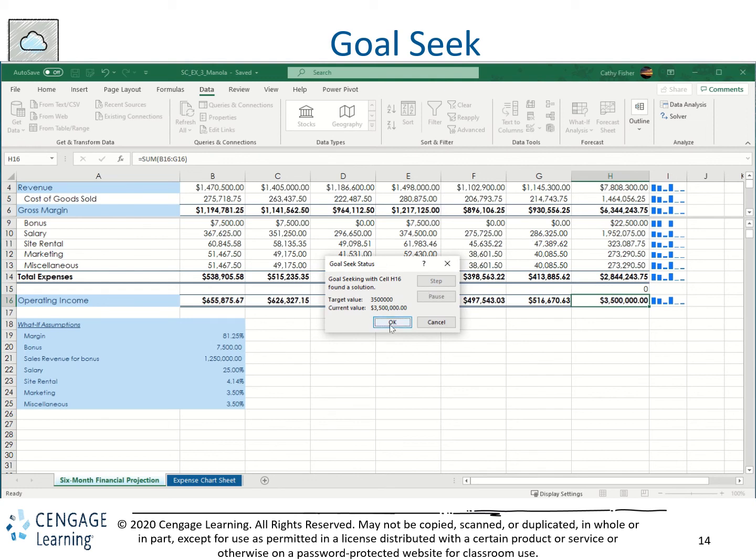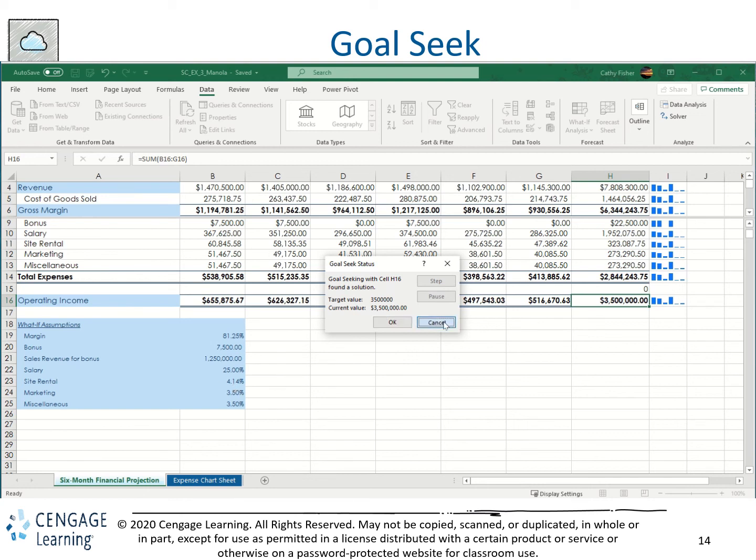That's what this did here. It said they found a solution, but they don't always find a solution. Okay, if they can't find a solution, then they tell us they can't find a solution. Okay, so we found that solution. So we don't necessarily have to take that solution, but it shows that I'm not even clicking anything. I'm just leaving it here because we might not want to take it. It simply says that we need to figure out if we can decrease our site rental cost to 4.14% from 10%, which is quite high. Okay, so we're not going to take it, but that's what GoalSeek does.